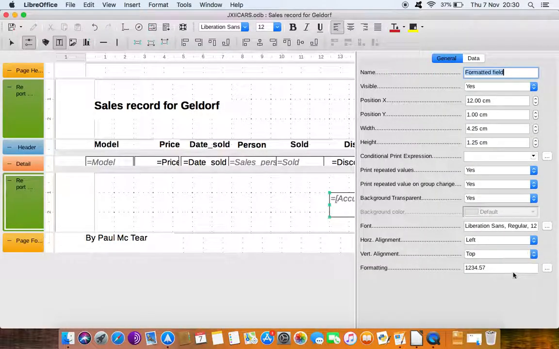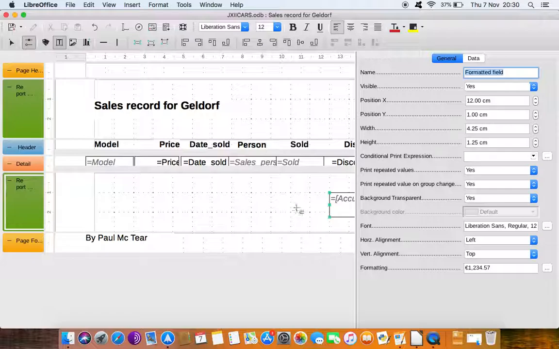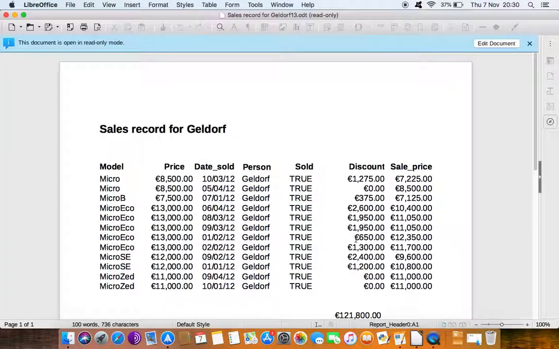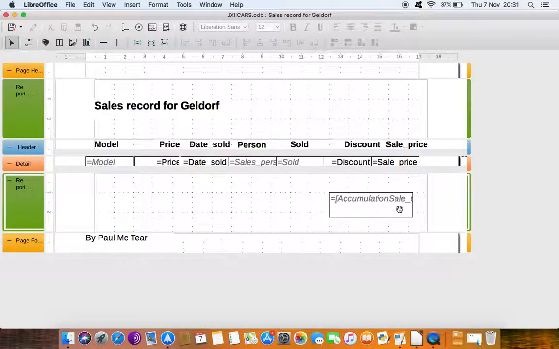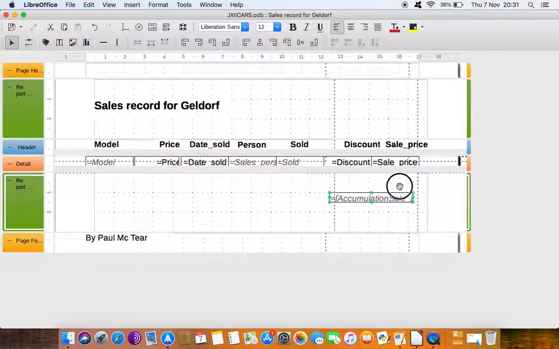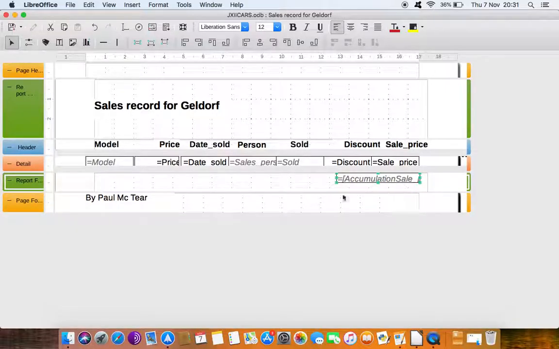Okay. The next thing I'd want to do is the format, of course, again, currency. And then we essentially want to try it out, see if that works. So if I click off it and then try that, okay, that looks right. Of course, if you want to really test it, you would have to add that all up. So I just want to then put that underneath the sale price. And then I would put a label beside it. So just make that smaller and shift it up to be underneath the sale price. I can pull this all up too, like that, and then put a label, and then just the label could just say something like total.